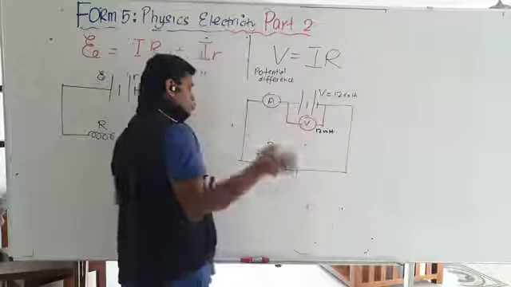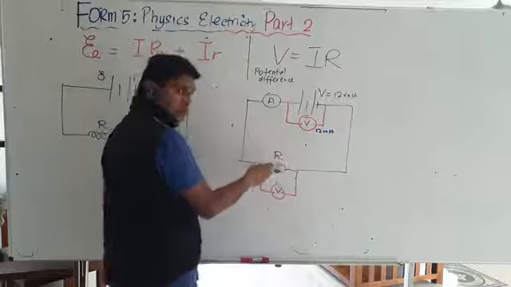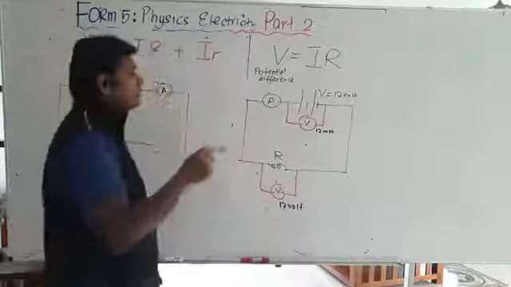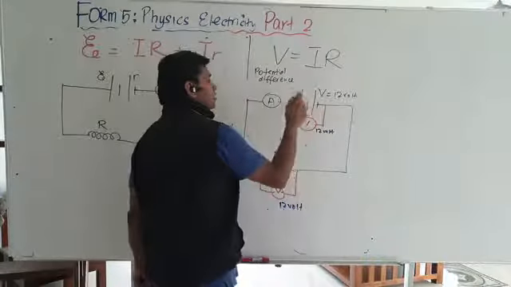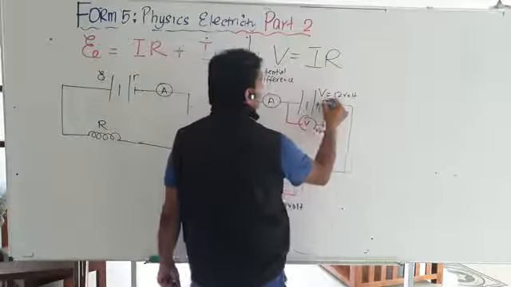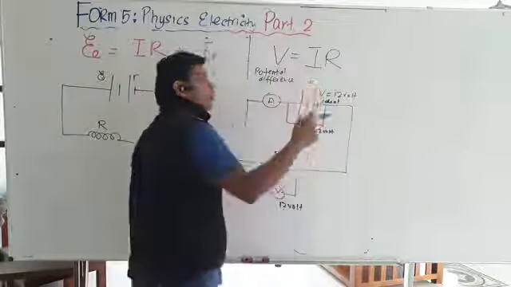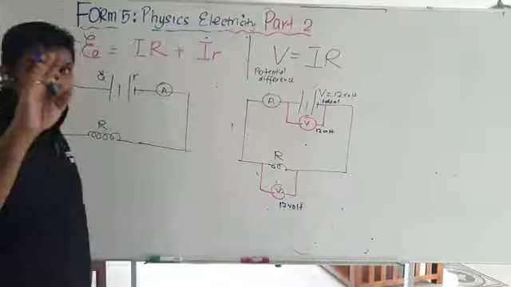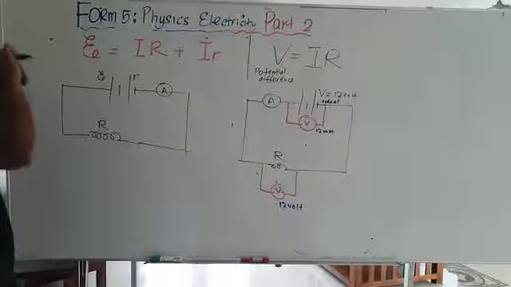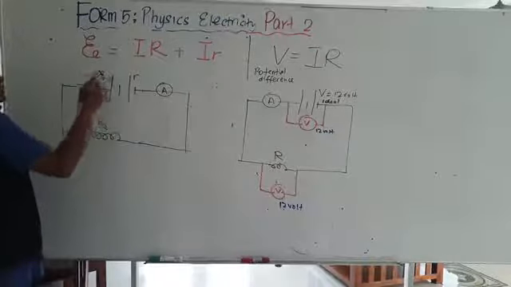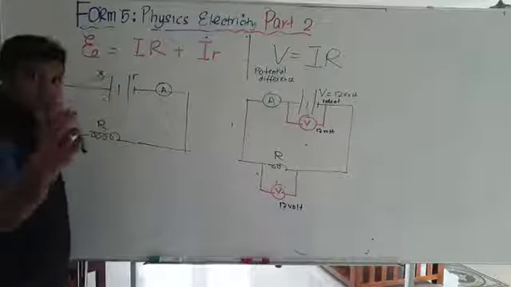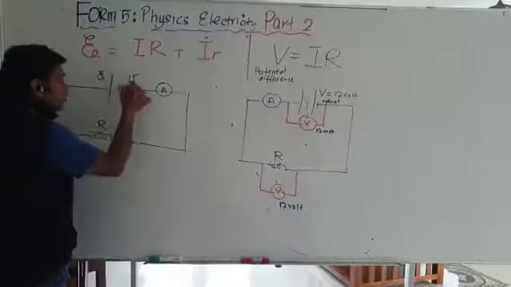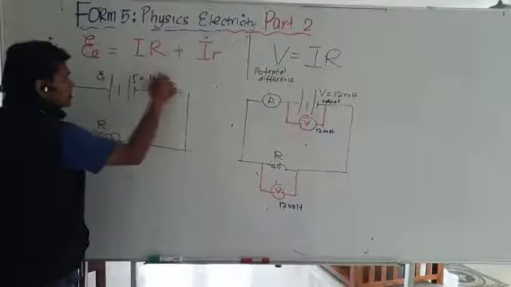And the same 12 volt is going to be supplied to the resistor here, and this is also going to show you 12 volt. This is the basic, all right? But in this case, we are assuming that the battery, the cell, is a perfect battery or ideal battery, which means there is no loss of any form of energy inside the battery. However, in most cases, it is not like that. In most cases, some amount of energy, power is lost inside the battery. It is due to what we call internal resistance.